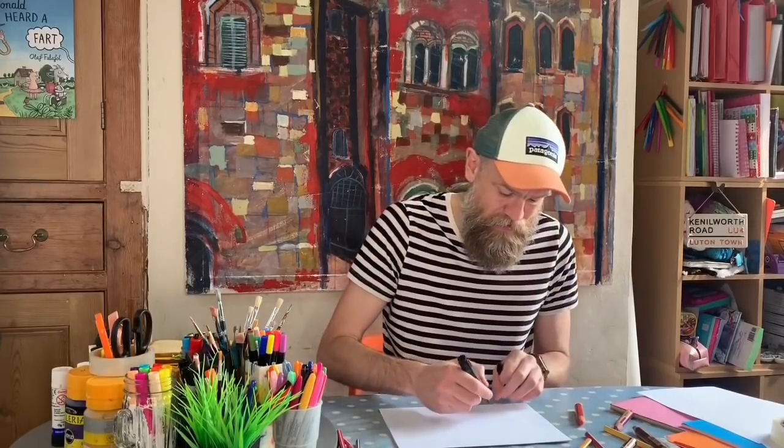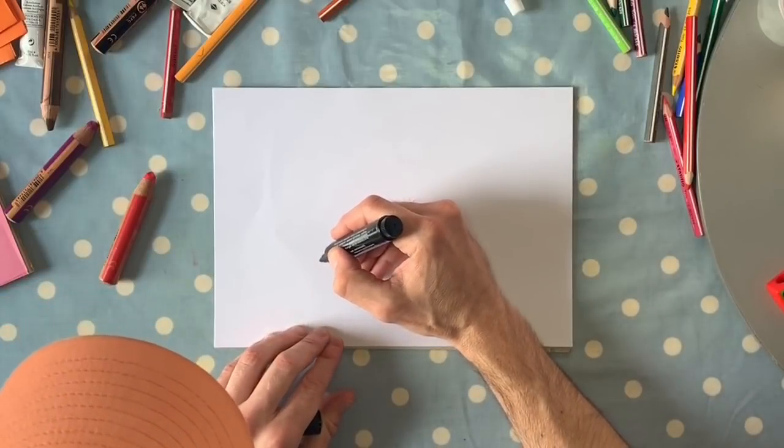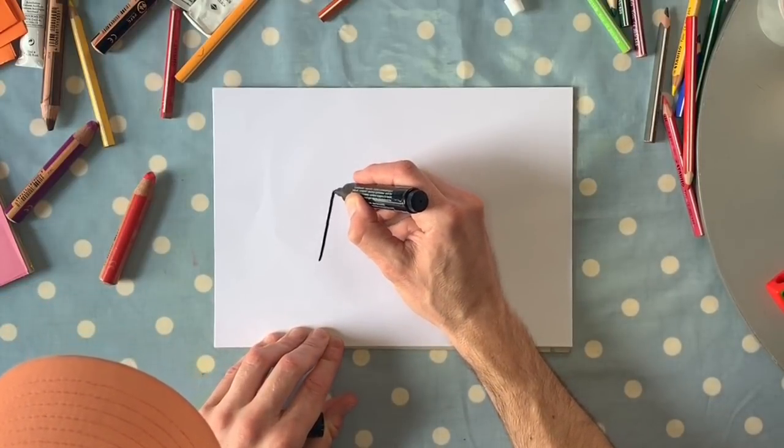You can use a pencil, you can use a paintbrush, you could use a felt tip, you could use a squirrel dipped in Nutella, you could use a toothbrush, a toilet brush, a hairbrush, whatever you like. I'm going to use this pen and this sheet of paper, and because it's a slice of pizza, we're going to start by drawing a triangle shape. I'll show you what I mean. It looks like this.